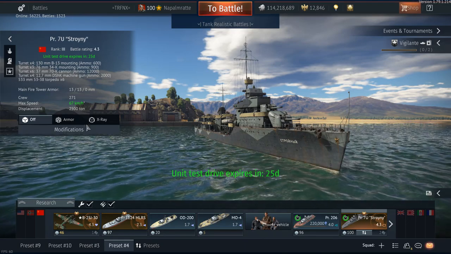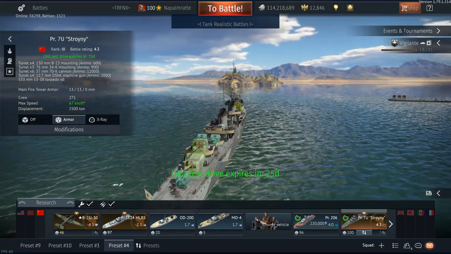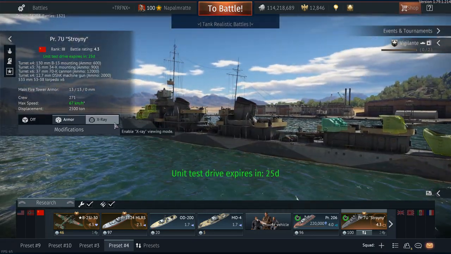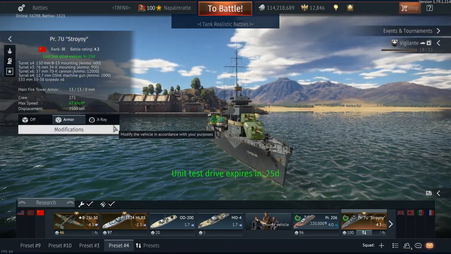So let's begin now. First of all, the armor. As we can see, just some armor plating around the turrets. Strongest point being 15 millimeters. That's not a lot, and that's about it with the armor. So compare it with the armor discussion on the Maus. That will take a bit longer.